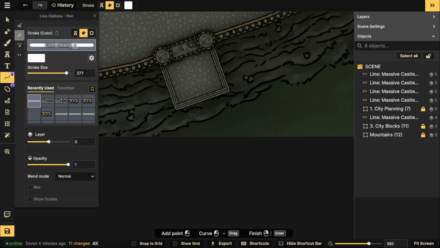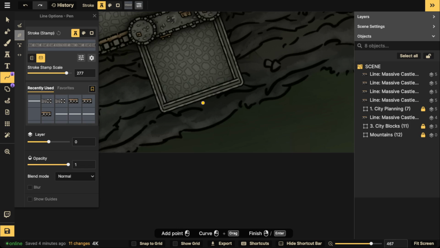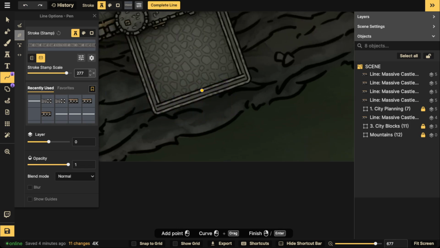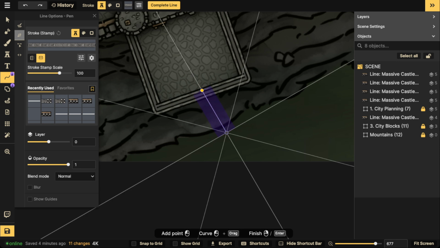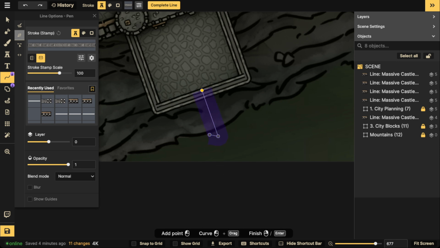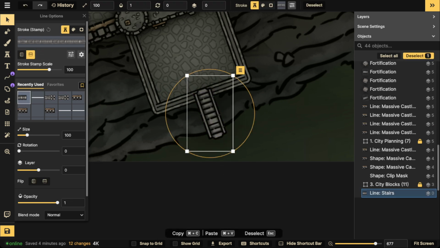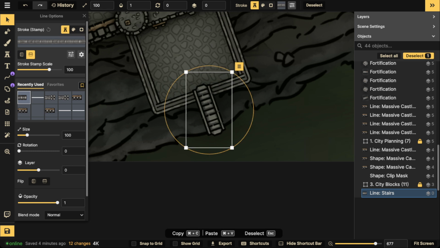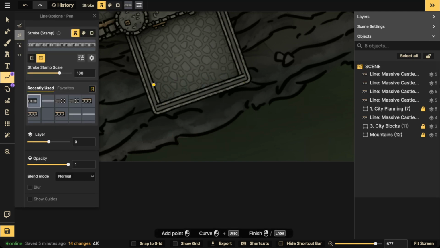Oopsie, looks like I accidentally didn't put in the stair there. So you could just do a stair going straight down. We'll change the scale here. A little too big there. You could go straight down like this, and then just place it right on top like that. You could do that, or you could do the switchbacks. You could do an L shape, so you could just go down like this, and then do another one down like this. So a lot of different options here.